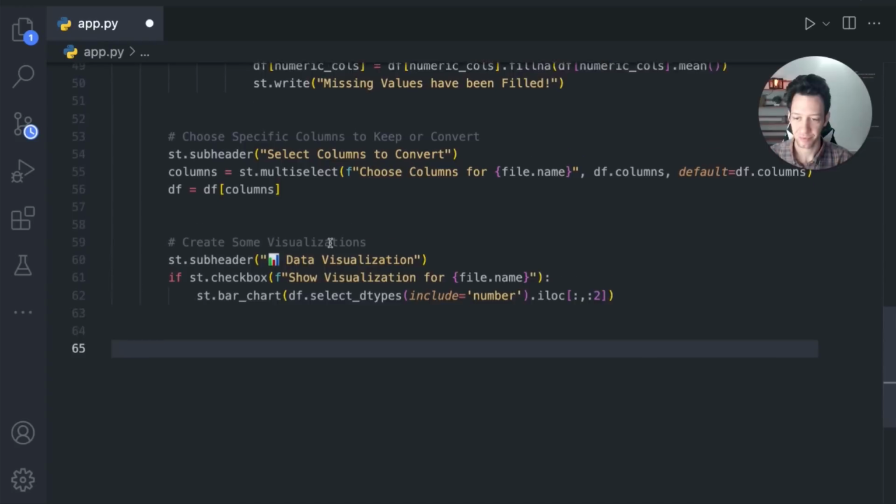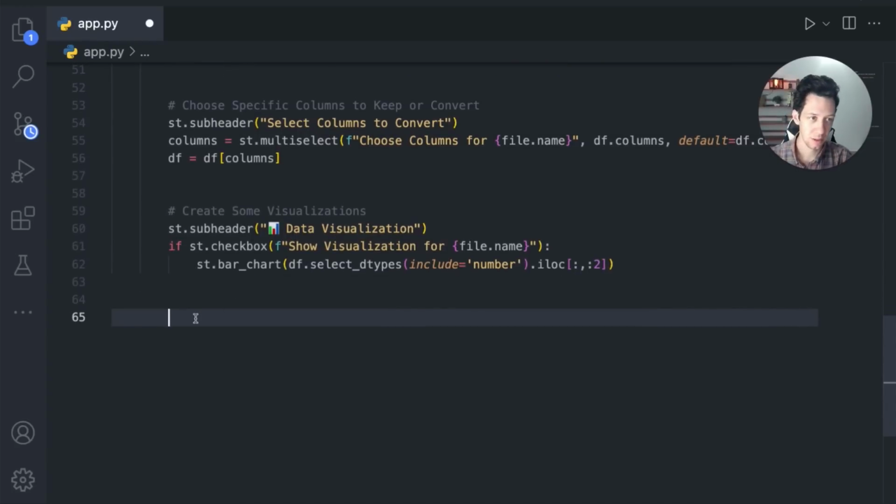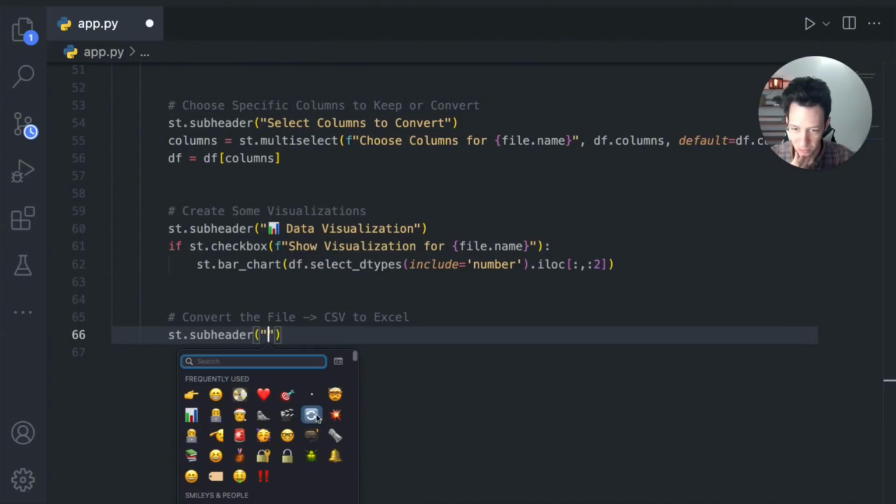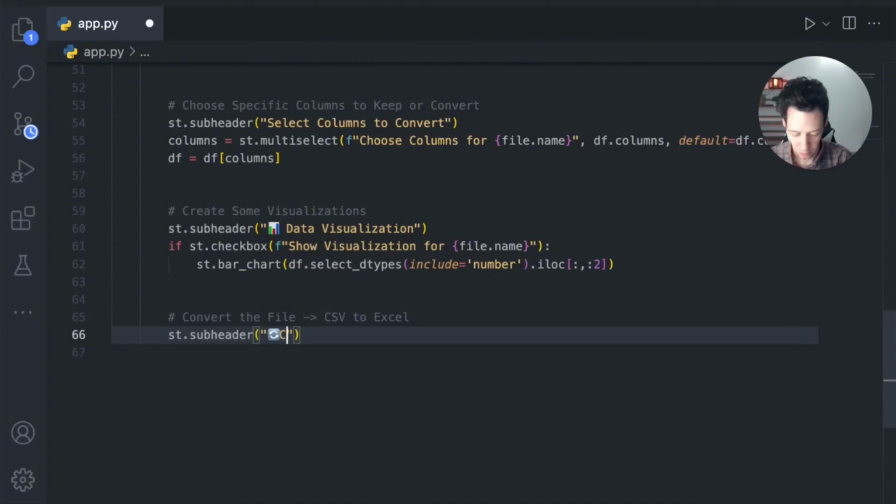Okie dokie. So cool. Now going forward, I'm going to convert the file, right? Because I can convert a CSV to Excel or vice versa. I can do both of those. So what we're going to do here to really start things off is let's create, once again, a new section of our page. So inside here, what could be the emoji? Oh, okay, I already used it. We're going to say here, conversion options.